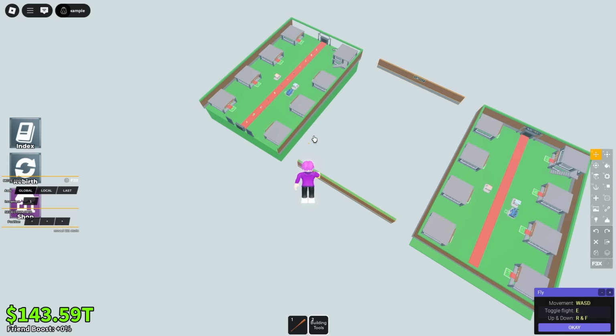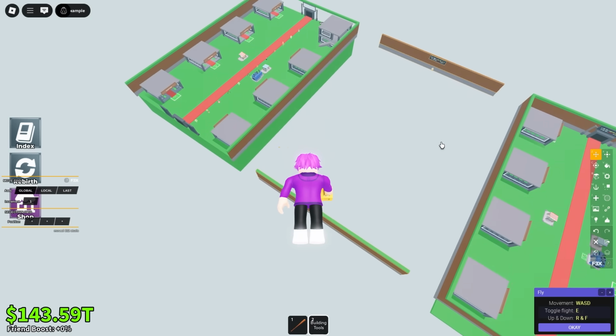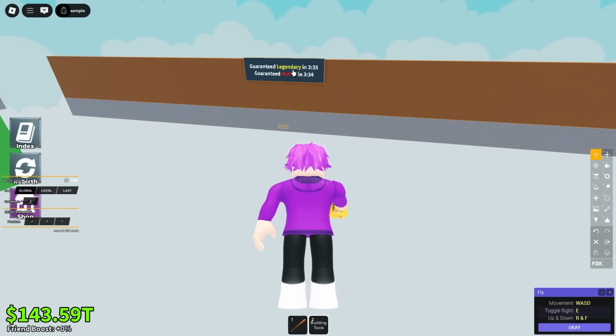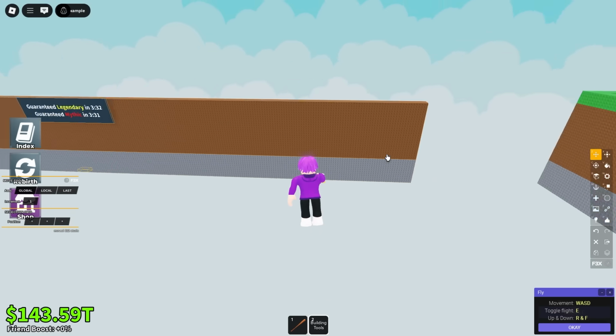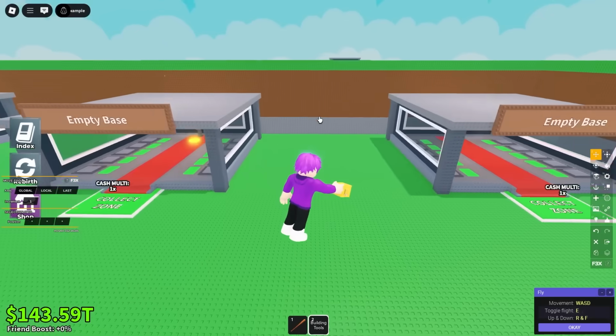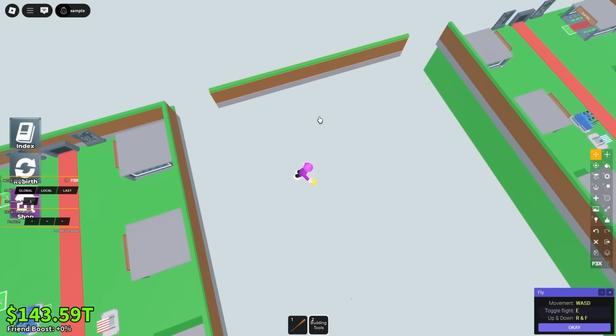And okay, we're cloning all the walls. This is great. But wait, are we cloning the brain rots too? We are! Look at that! The brain rots are coming over too. Oh, and look, we're also getting the guaranteed legendary and guaranteed mythic timer. I'm pretty sure in our clone, yep, the guaranteed legendary and guaranteed mythic timer weren't moving. So if we move these over, this is gonna make it even more realistic.